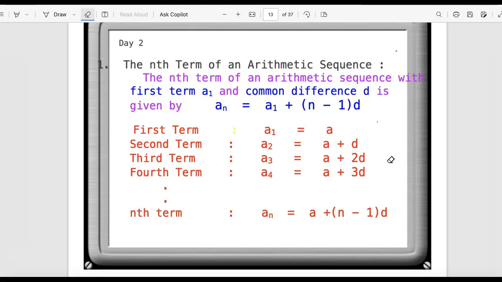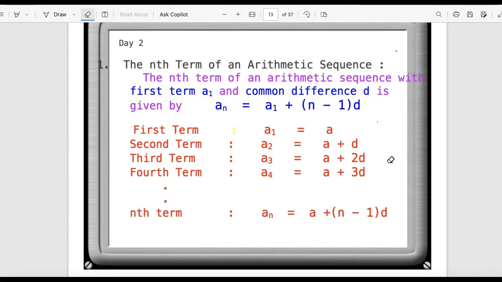When we are finding the 50th term, you don't have time to find 1, 2, 3, 4, 5, 6, until the 49th, and then find the 50th. So we'll just find the specified term in this. I want you to pause the video and go ahead and take these notes.